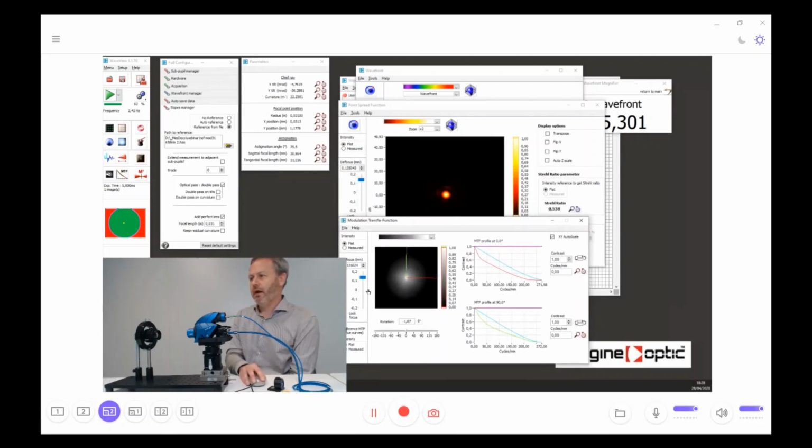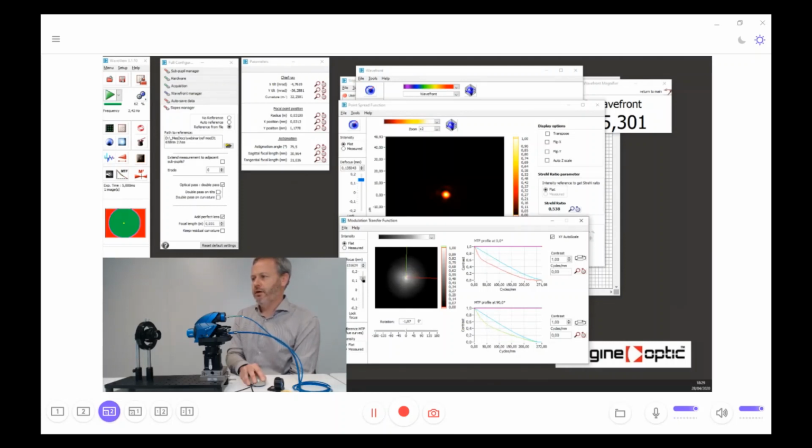And again, I have a slider allowing me to change the focus in order to check that I'm exactly at the best focus in terms of MTF. As you see, the MTF here is changing depending on the focus I want to analyze.